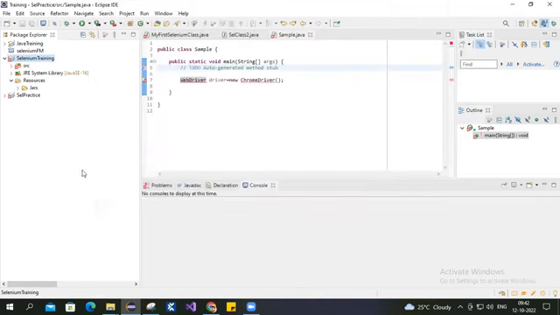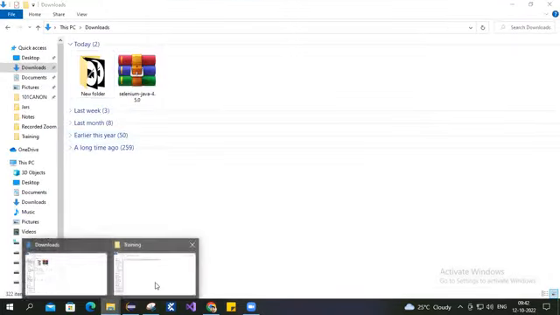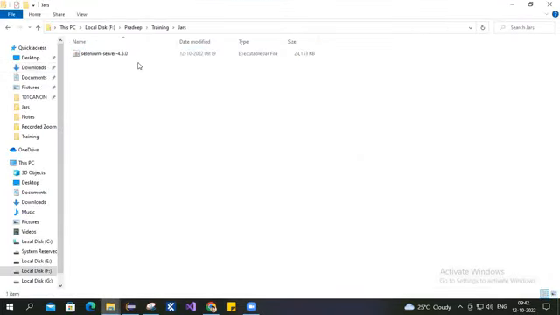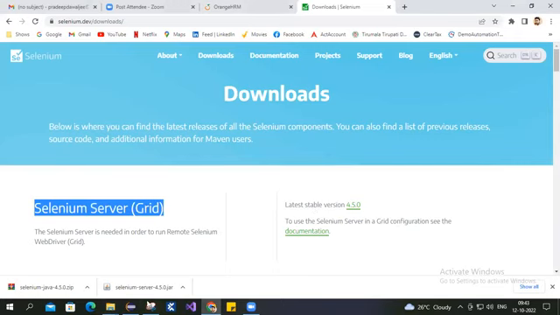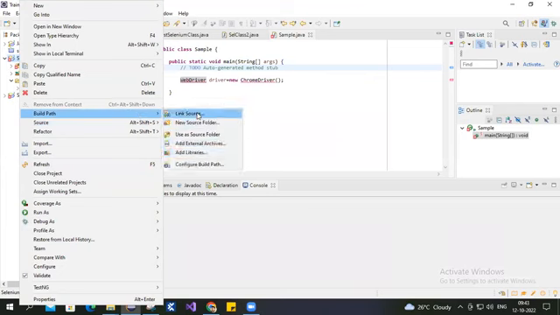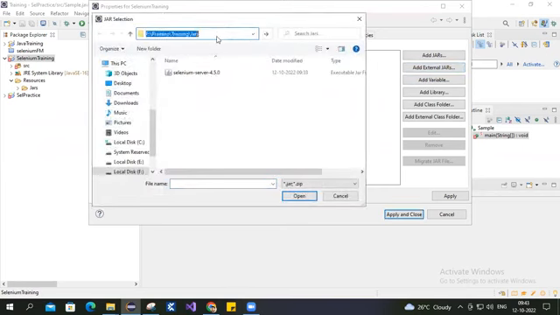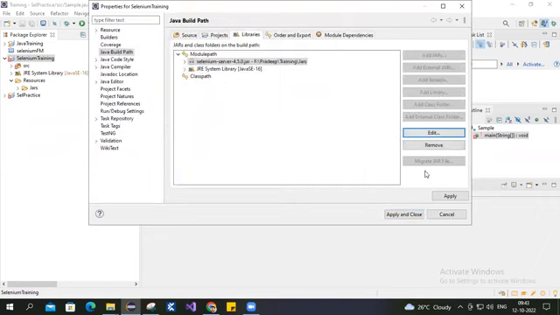Apply, close. And then wherever I have downloaded this previous thing, I'll try to keep this path. Yes, apply.